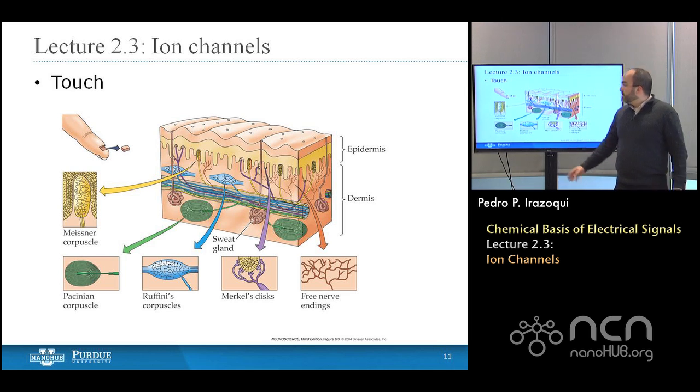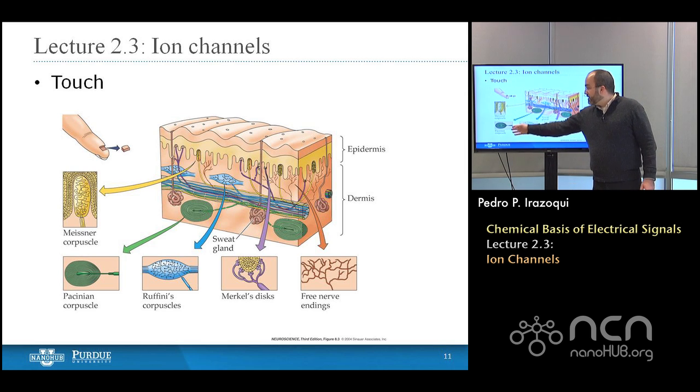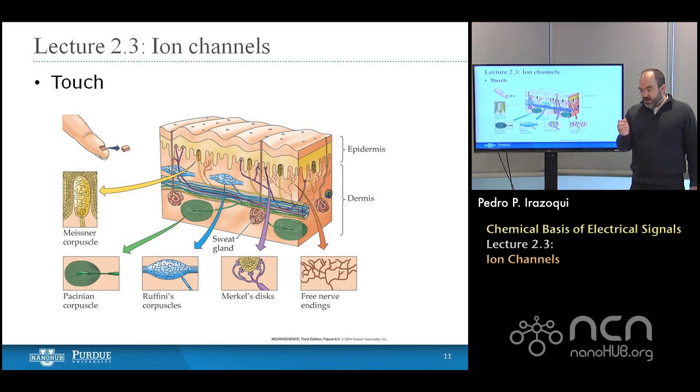And there's many different kinds. The Meissner corpuscles and the Pacinian corpuscles both detect spatial frequencies. So when we talk about auditory frequencies, we talk about a sine wave and what is the frequency, how fast that wave goes up and down. The spatial frequency is the same thing, except instead of being in time, like an auditory signal, it's in space. So if you think about sandpaper of different roughnesses, a lower number, a rougher sandpaper, has larger particles spaced further apart. That's a lower spatial frequency. A smoother sandpaper, higher number, has smaller particles spaced closer together. That's a higher spatial frequency. They occur more often in space.